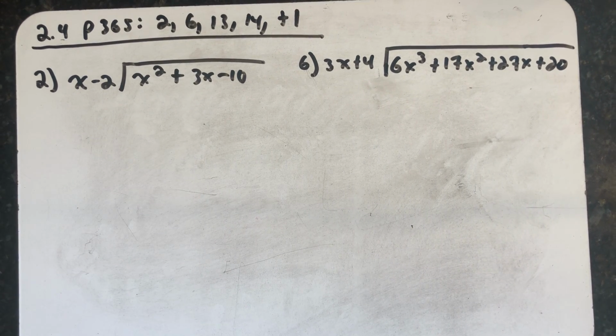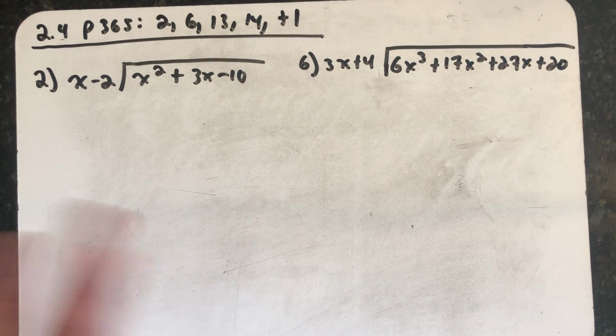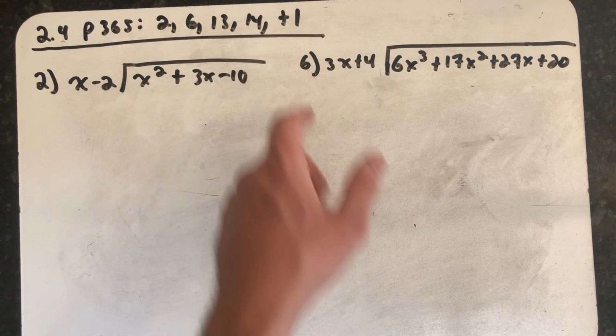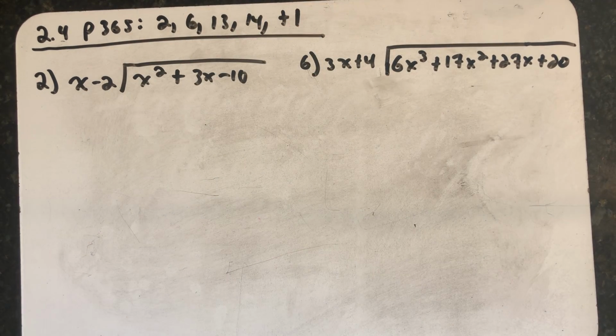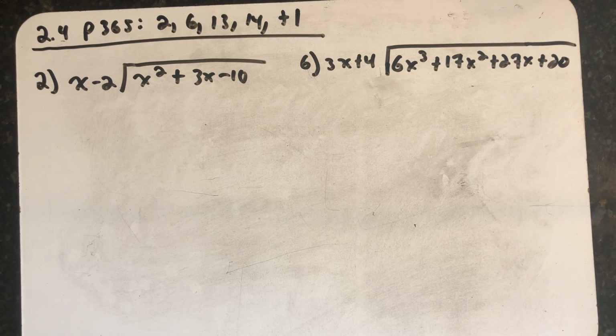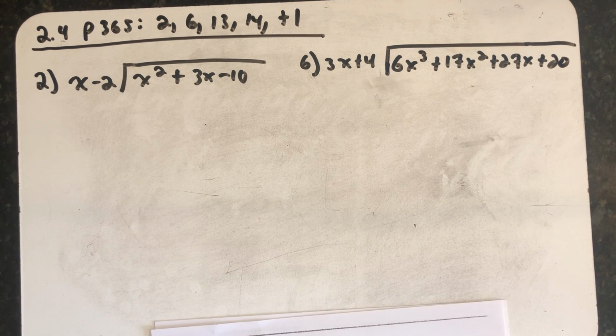Let's do 5 long division problems to round out the examples for the week. Out of section 2.4 on page 365, I'm going to do problems 2, 6, 13, 14, and then one more problem that I made up just for this video. I've already summarized the problems on the whiteboards, though you should check out how they're stated in the book, because some of them are stated as quotients rather than as long division problems.